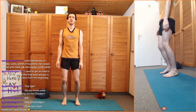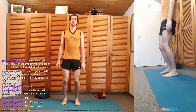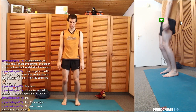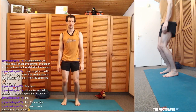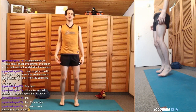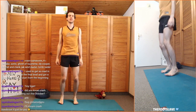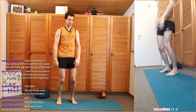If you'd like to intensify, but if there's some pain in your body and you feel that pain, feel free to just stop. But if it feels good, if there's no pain in your body, continue. Release your shoulders, release your neck. Let all the muscles that are not activated here jump together with your jumping movement that comes out of the knees. And if you'd like to intensify, jump out of the heels and maybe even release your feet from the floor, jump away from the floor, right? And make sure you touch again with the toes and the heels, the floor. So connecting again your toes and your heels, releasing the shoulder and the neck a lot. Great.